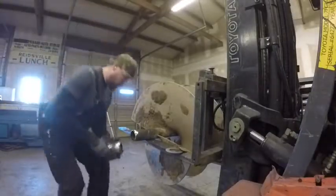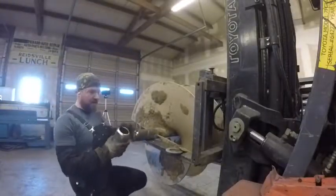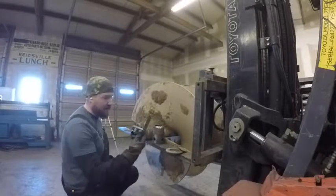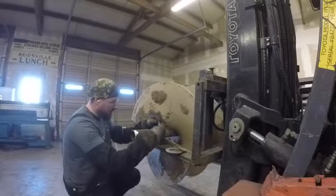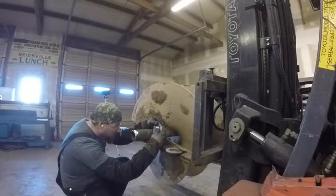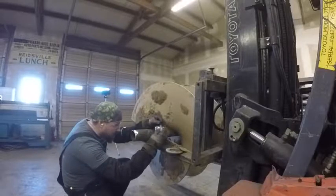So what I'm doing here is the ends, or the pieces that we're going to weld together here. You've got the small piece that's got the pin holes that attaches to your skid steer or your tractor, and then you've got the shaft that comes up from the auger itself. Well, I've grinded, they're not perfectly straight.